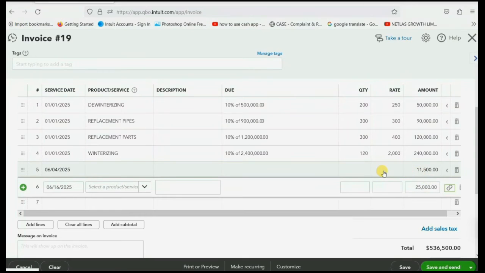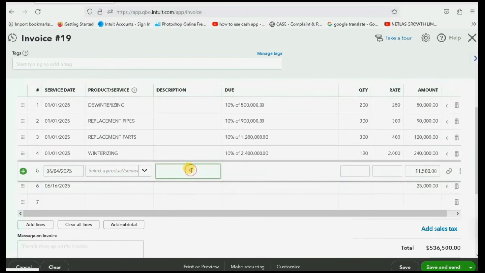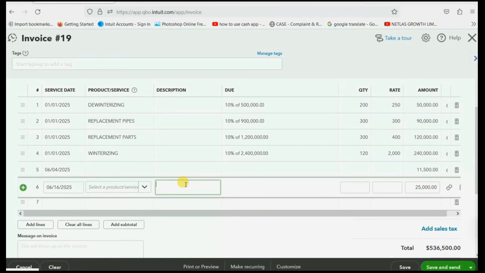And then this one, we mark up as $25,000. Now you may notice that there's no explanation of what they are once they're placed on the invoice. We're going to do a little lesson about the description field and how it affects billables, and we'll talk about that in the next video. But for now, we remember that 5,000 becomes 11,500 and 10 becomes 25.